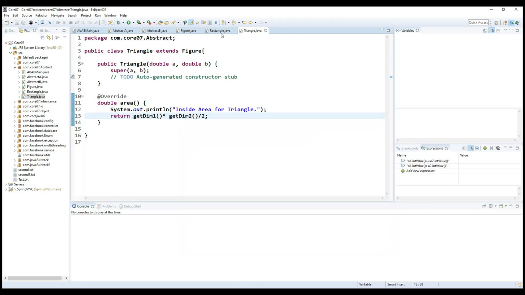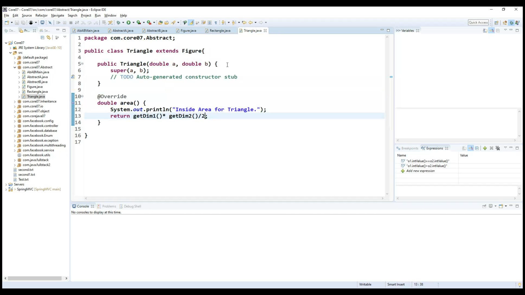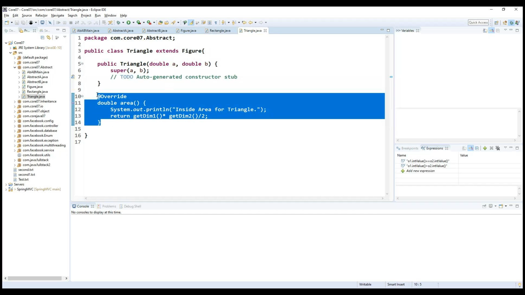Now if you observe carefully, the rectangle class area is doing something. The rectangle class area will return some different result and the triangle class will return some different result. Now what we can understand, here the common method we define in the super class, and we are reusing it, and along with that we are providing the specific implementation, because triangle is doing a different operation, rectangle is doing different operations here. Okay, this is important here.